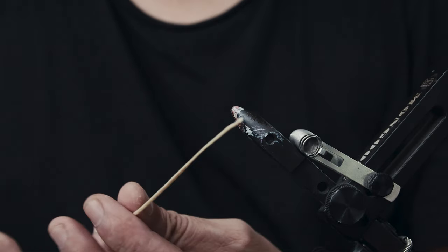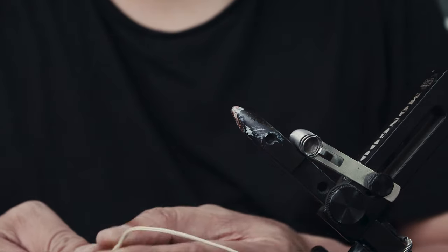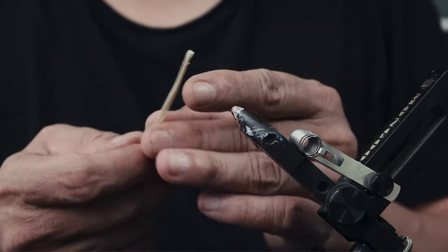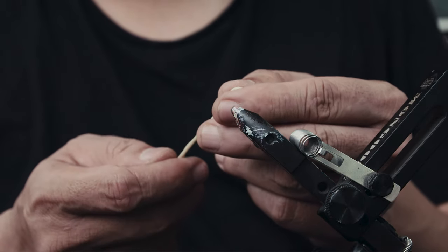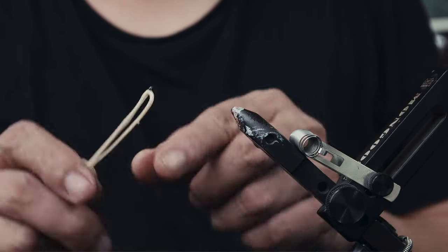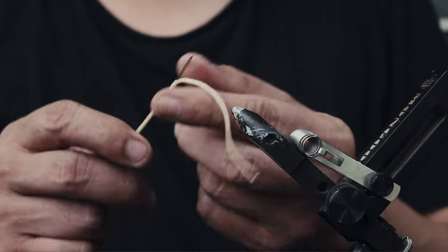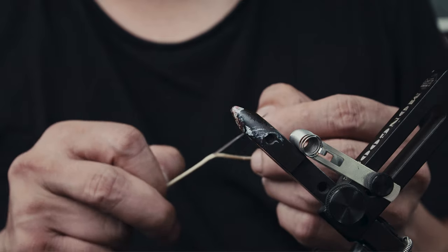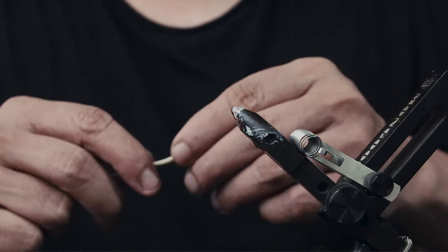All right, so I have my rigging needle here. Okay, all I have to do is just put this inside. So I'll thread it. Okay. And a lot of people say go in the middle. You don't actually. You back it out a little bit just before the middle. And the strand that you're going to put in will be longer. Okay, that's the longer part. So just before the middle. Okay. Put it through.